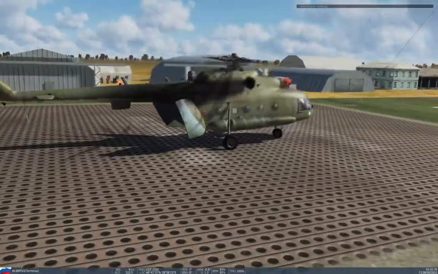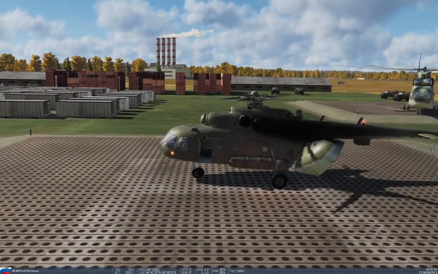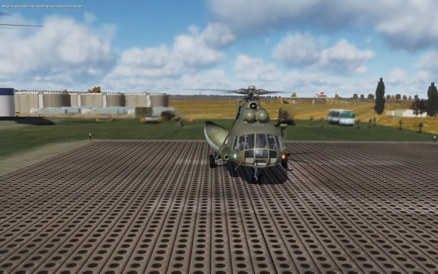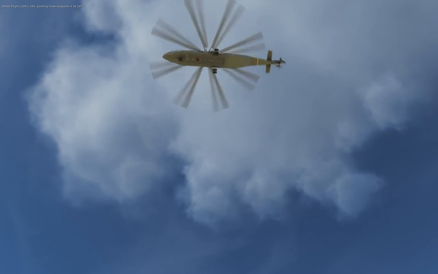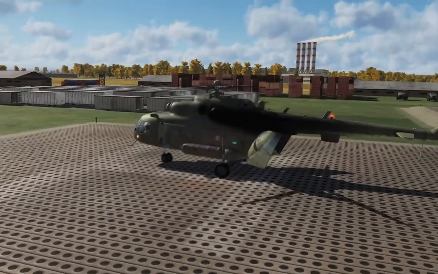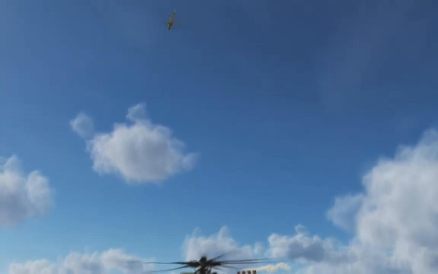Alright, we're down. So we're picking up. Oh, there goes the Halo. You know, I would love to fly that in DCS one day. A flyable Halo module. As far as I know, it's quite similar to the Mi-8, just bigger. Considerably bigger.